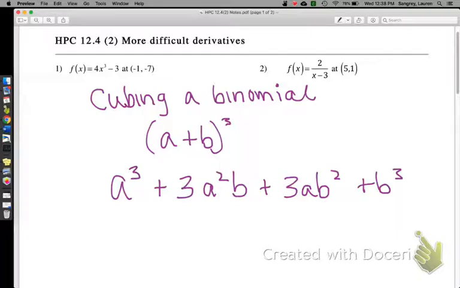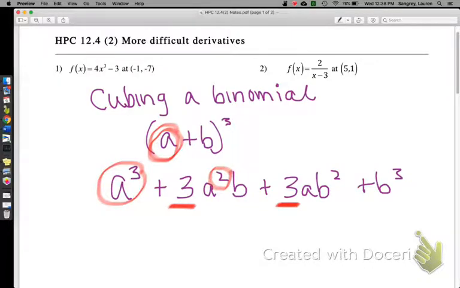This is something that we would have focused on a lot more if we were in school, but unfortunately we didn't have time. So I am just going to show you real quick how to cube a binomial. It's pretty straightforward, and there's a little pattern that goes along with it. So your first term is your first term in the binomial cubed. Then the second two terms always have a 3 as the coefficient. That will never change. Then the first term takes a decrease in the exponent.